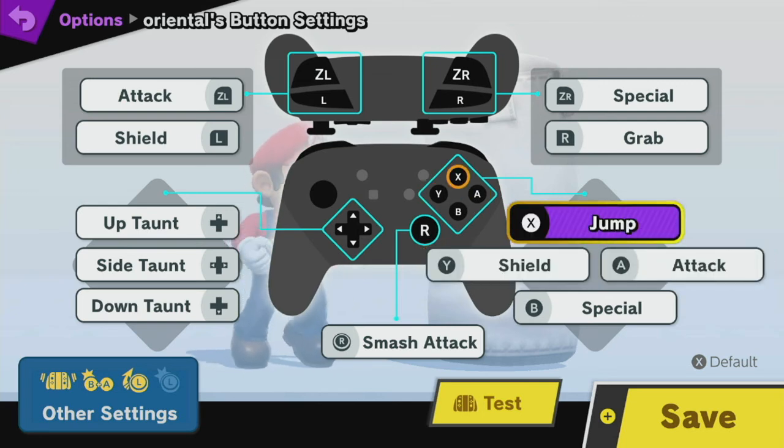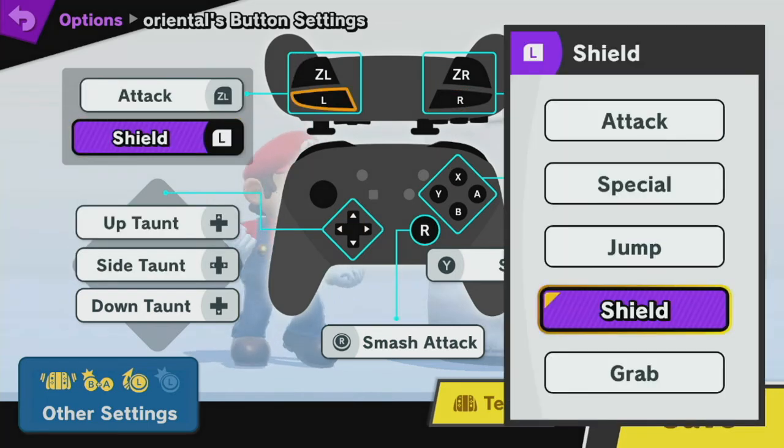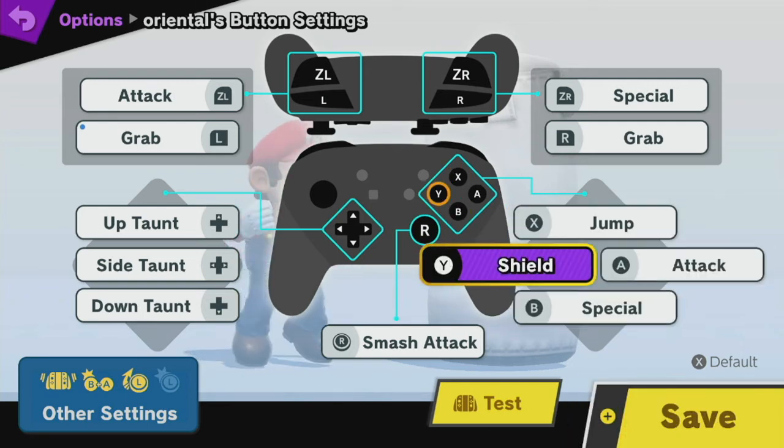Then we have X for jump and Y for shield. R is grab and L is shield, but I could make both grab, because even without this, I use Y for shield and smash anyway.